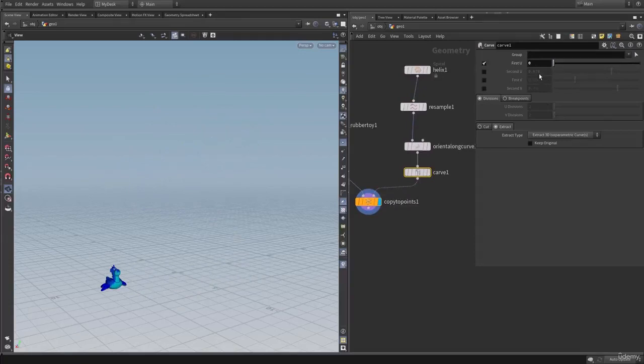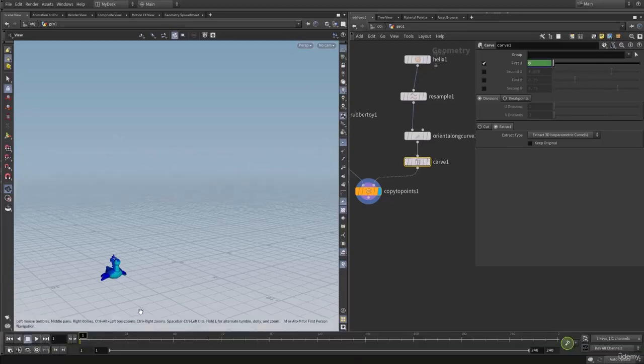So if you want to add a keyframe, press and hold the Alt key on your keyboard and press the left mouse button to add a keyframe at the current frame. So now the parameter has turned green, which means we have set a keyframe.